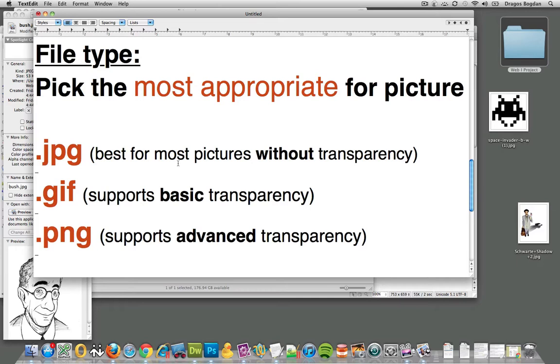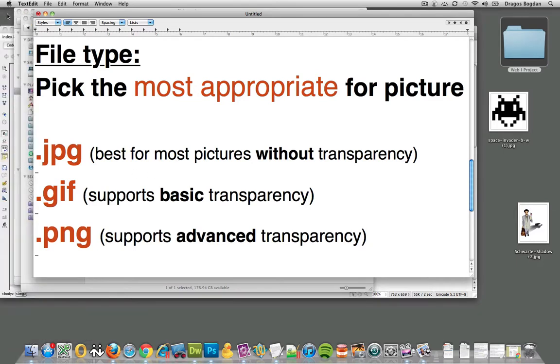File type plays a very big part in the overall size of the file. And when working with web imagery, there are pretty much three different file types you're going to use: JPEG, GIF, or PNG.